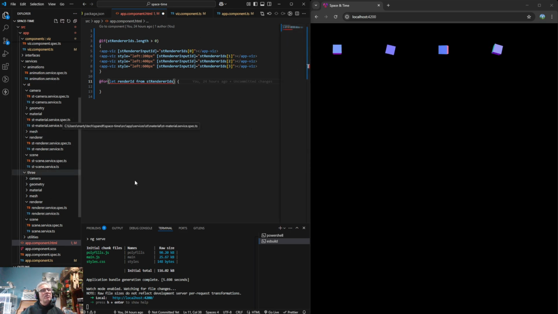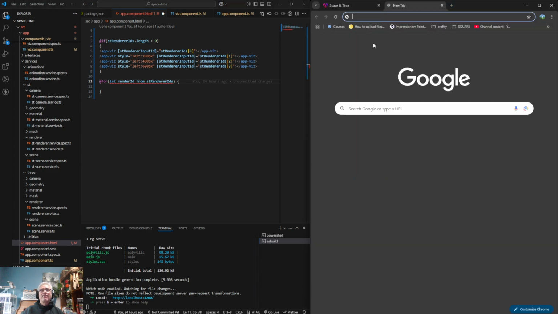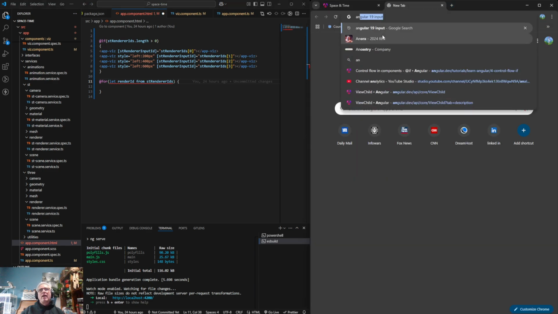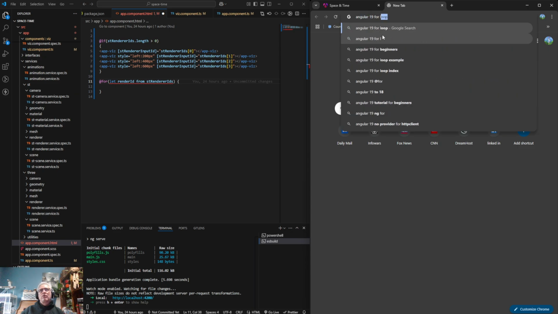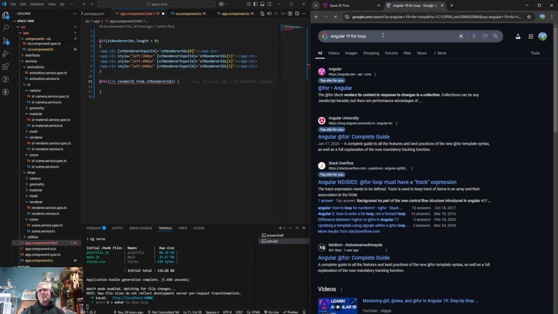I don't think we do any for loops in this project, so I can't find one. So, Angular 19 for loop. Now I would ask ChatGPT, but ChatGPT has been giving me weird hybrid not working results for this.